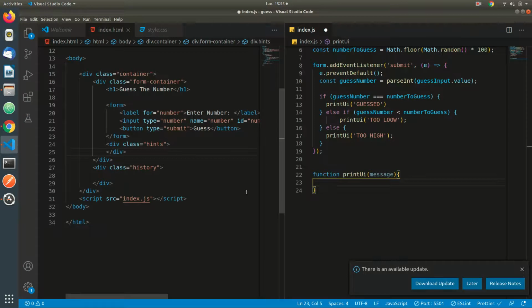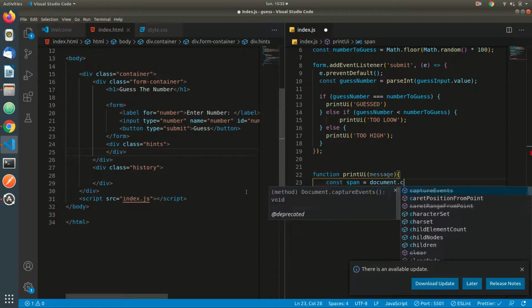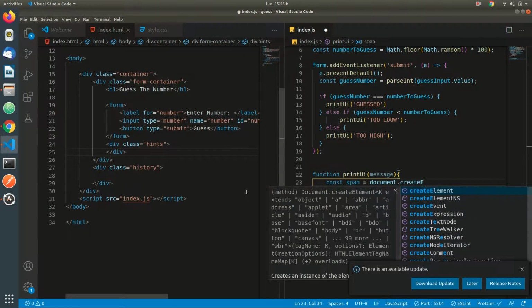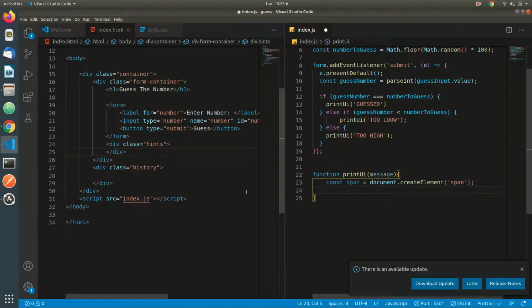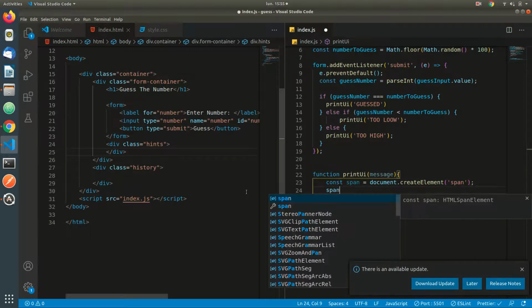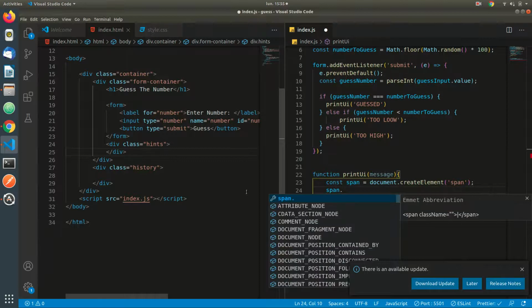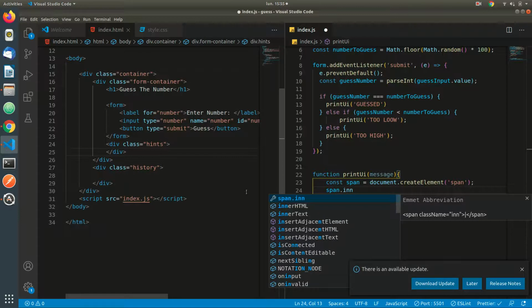I'm going to create a span: const span equals document.createElement span, and then span.innerHTML equals the message.